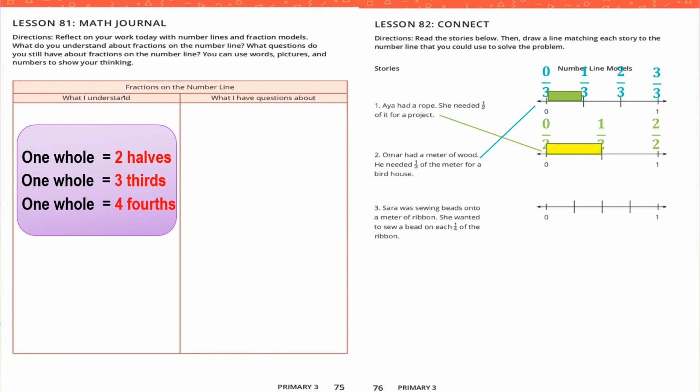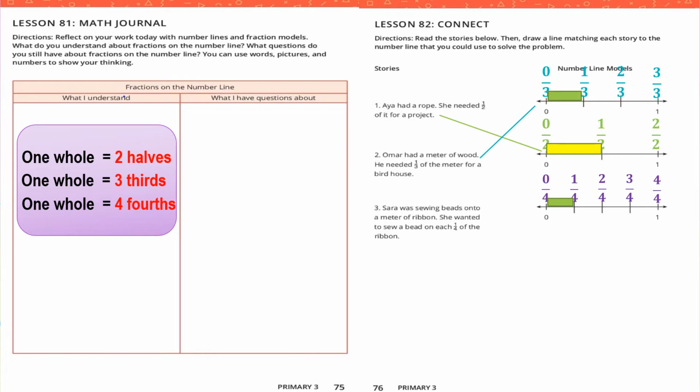Subtract 1 from the denominator. Yes, 3 dashes. So here the last number line has 4 equal parts. Step number 2, label each dash by the fraction using the denominator 4. So convert 0 to 0 over 4, after 0 over 4, 1 over 4, 2 over 4, 3 over 4 till the whole fraction 4 over 4. Okay, the location here is like this.